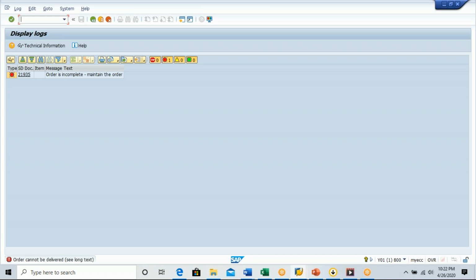First of all, the incompletion process can help us check all the mandatory fields and stop you from saving the sales order, or it will check the important fields but allow you to create the sales order while stopping the further transaction process.